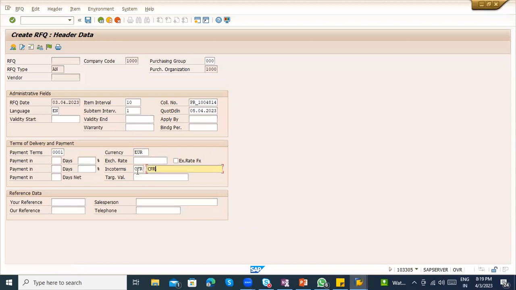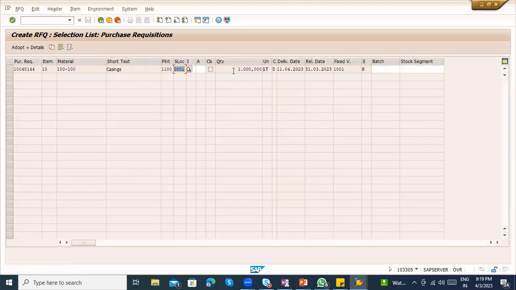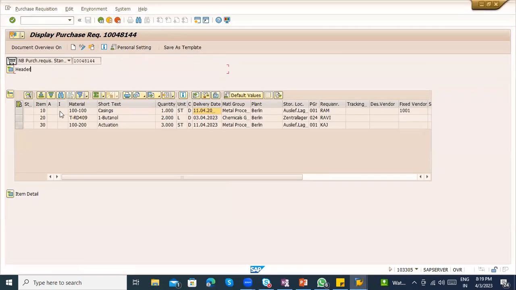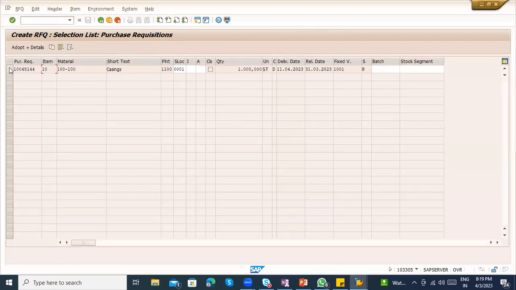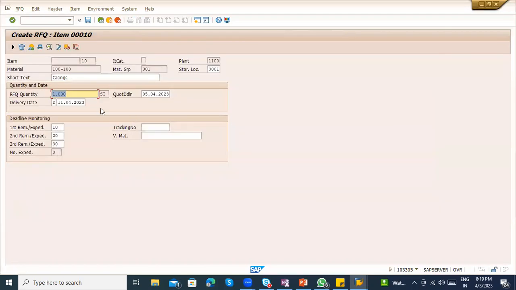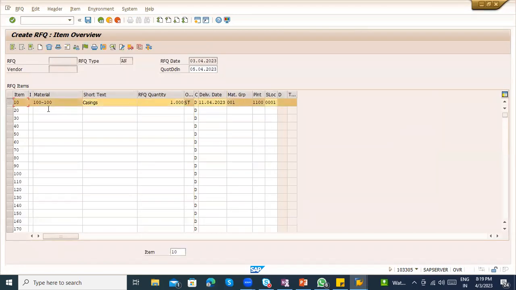Now the system automatically captures the information from the purchase requisition, the first item. This is the item I'm talking about, and these details are captured. Then, to whom can I send this information? What vendors do we have in the system? We can capture that by clicking on Partners. I'm clicking on Partners, and there are no partners here. Then I will send it to the vendor. Where is the vendor information? I can see it here.